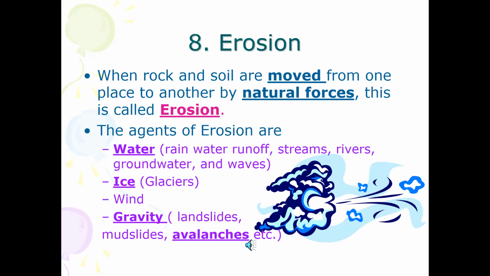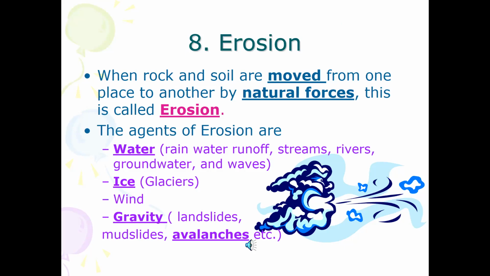So, anytime we do any kind of construction, we have to be very concerned about erosion because as it rains on that construction site and all that ground is exposed, that water is going to pick up little bits of sand and silt and dust and whatnot, and it's going to take it somewhere else, and you can get lots of problems occurring. So that's why a lot of times around the edges of construction sites, you might see some plastic liners or something like that in the ground so that it limits the amount of erosion that takes place. So there are 4 main agents of erosion. Some people will say 3, and I'll explain why some say 3 and some say 4.